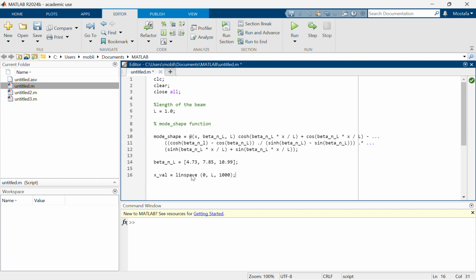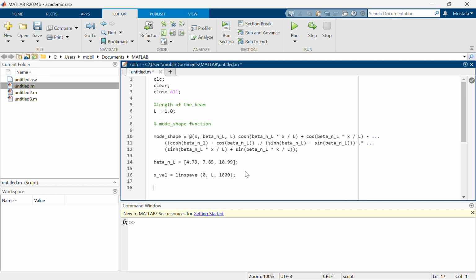So essentially this command is going to create a vector that has 1000 values between 0 and L, and these values are evenly spaced. They have the same spacing. So we are evaluating this for 1000 values in our x direction.